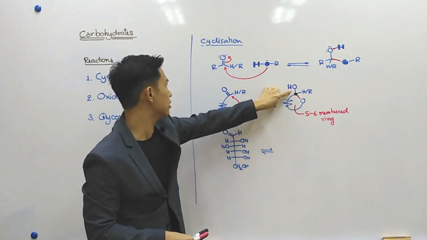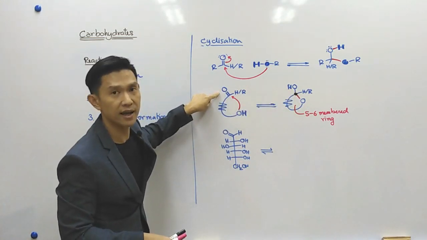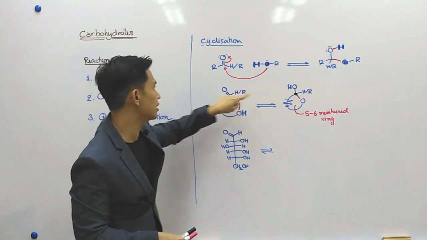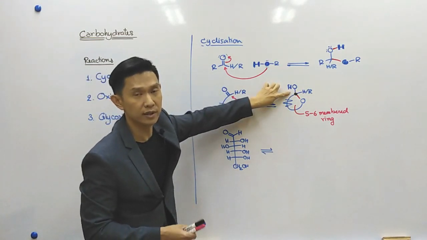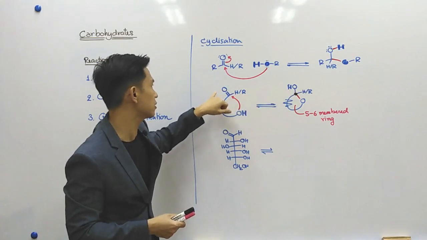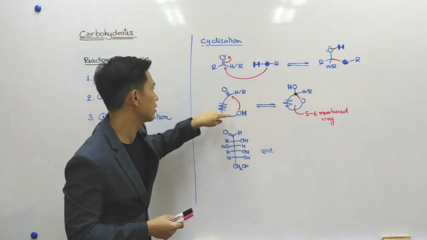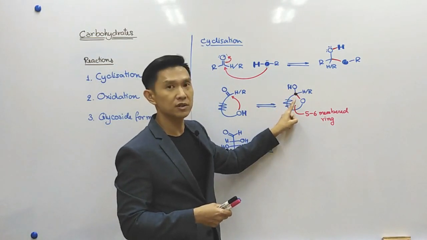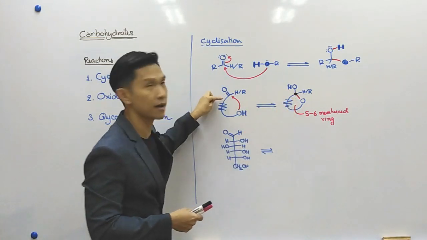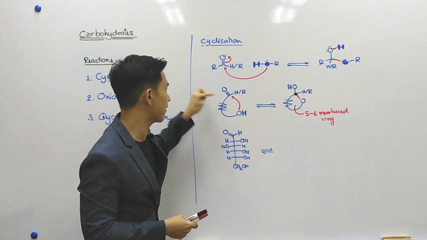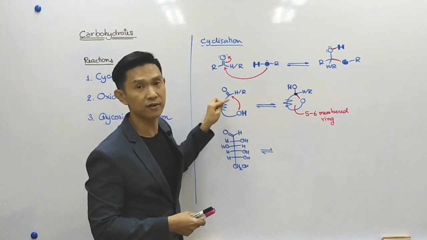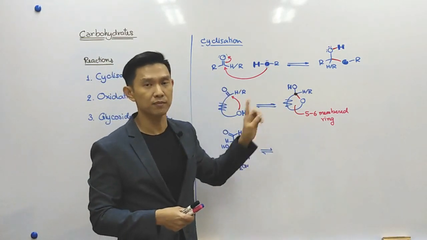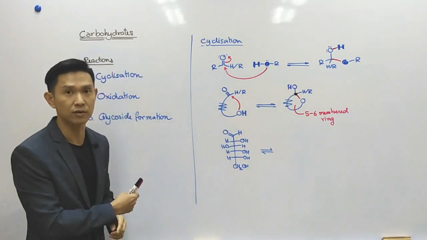Right? This O previously appeared as the double bond, but now it's left with only one bond, right? The single bond, because the pi bond is broken down by this condensation. So this carbon previously appeared as the carbonyl group. I want you to find this kind of carbon because it is very important for other reactions afterwards. Okay.